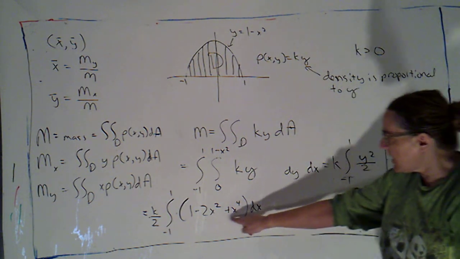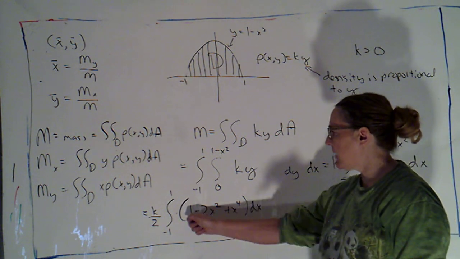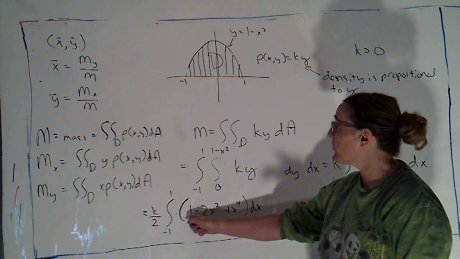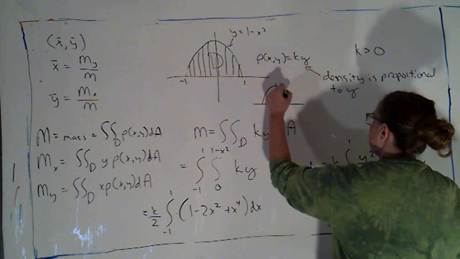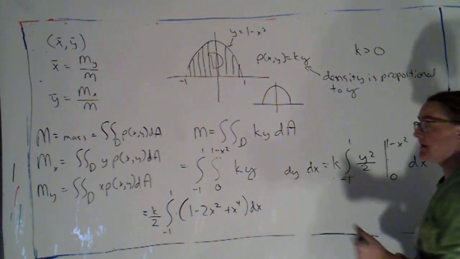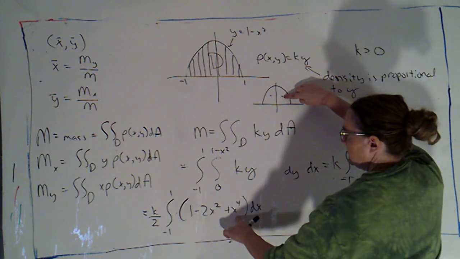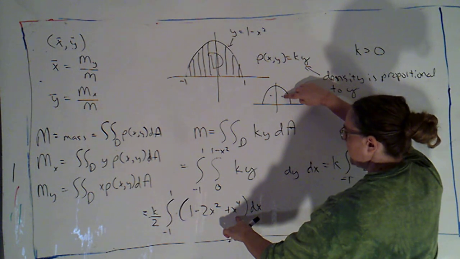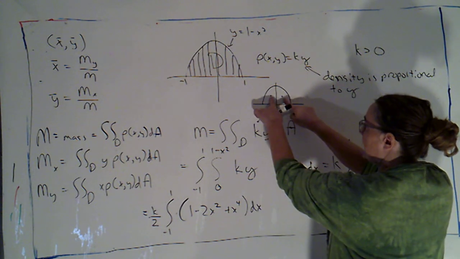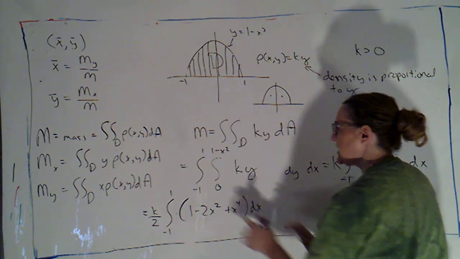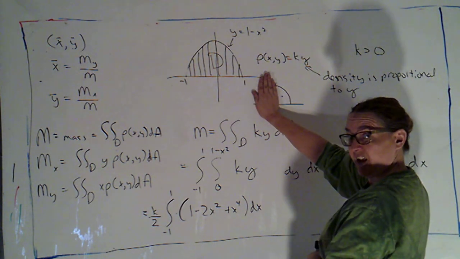Now, if I want to, I can make my life a little bit easier here. I'm noticing that that's an even power, that's an even power, and even that is an even power. So if I look at this shape, my lamina, it had some nice symmetry to it, in that the left side is just a mirror image of the right side. Now, if I look at mirror image points, the integrand 1 minus 2x squared plus x to the fourth, I'm going to get exactly the same value at the mirror image point, because the x values of these points are exact opposites, but when I take them to even powers, they're going to be the same. So what I can do is just integrate the right half and then double it.